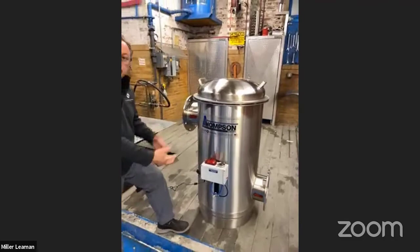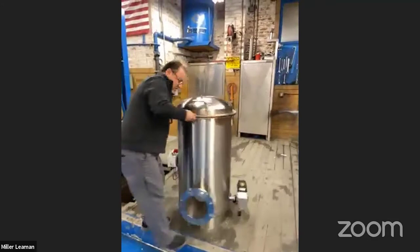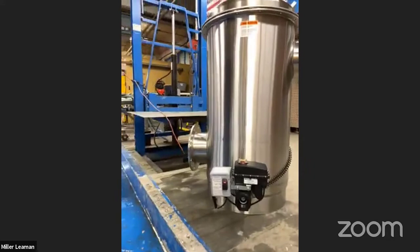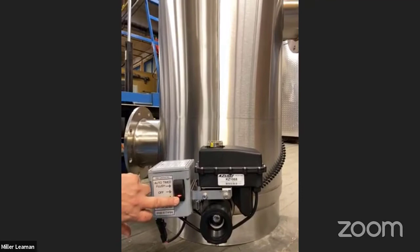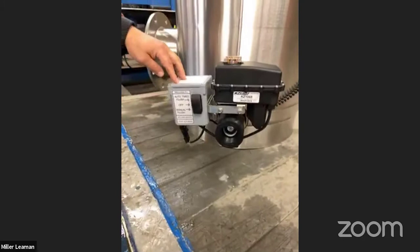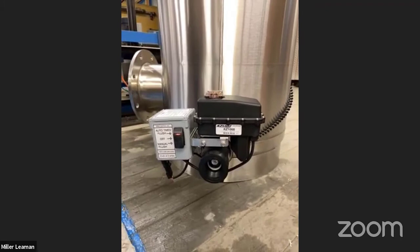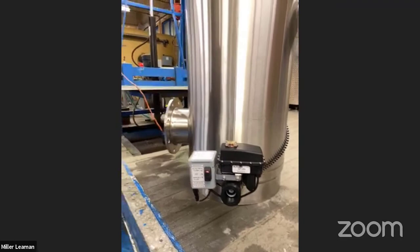We also have the automatic timer flush, which is located right here — a stainless steel motorized ball valve. The system can be off; the toggle switch is in the middle. You can manually flush it by holding the manual flush button — the ball will actuate and flush the unit out. As soon as you let go, it automatically shuts itself. This box contains a timer that's factory set to flush once every 24 hours for eight seconds. To activate, just click it to auto timer flush. It's user-friendly and adjustable — you can set it to flush every 48 hours, 64 hours, 8 hours, whatever you'd like.